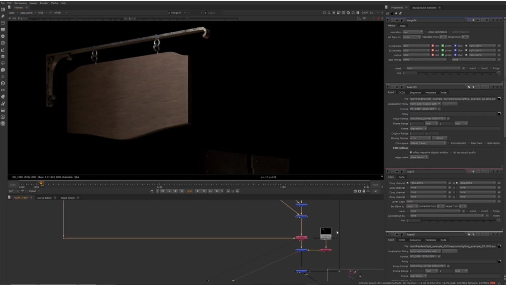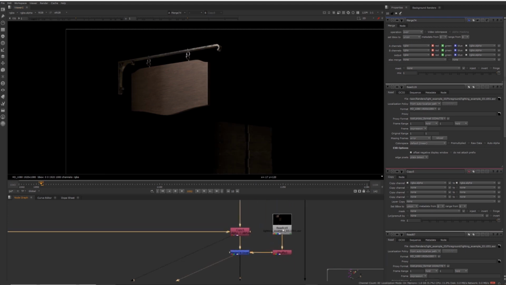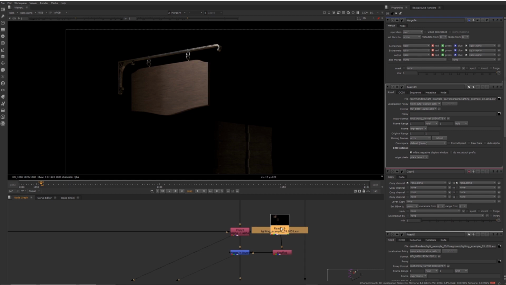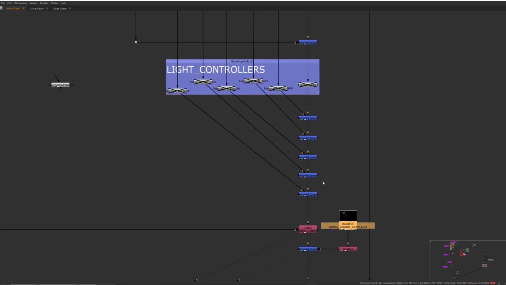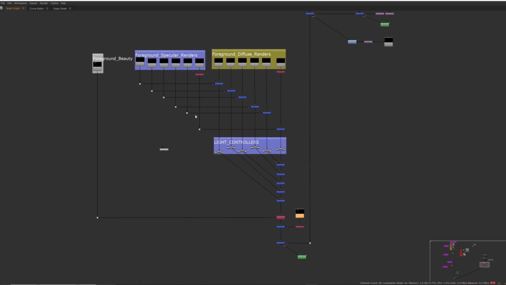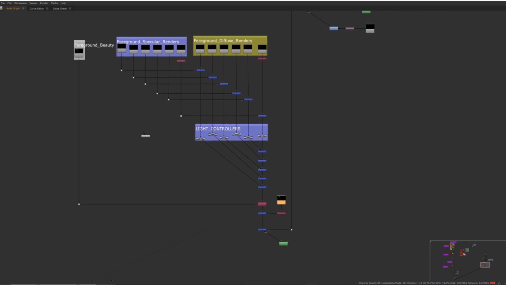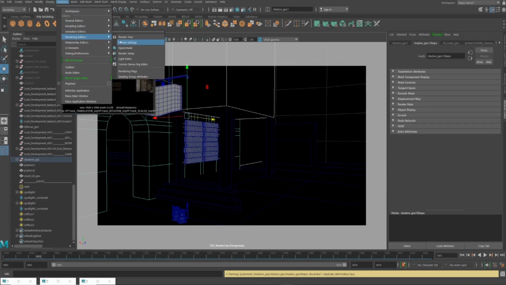So the easiest way to do this, because it's not affecting the render too much, like we are doing most of the controls from here, I'm just overlaying this. So here is the actual beauty render we had, but I'll add a note at the beginning or whenever we added the AOVs, just to drop back into Maya, and in your AOVs just add 1.